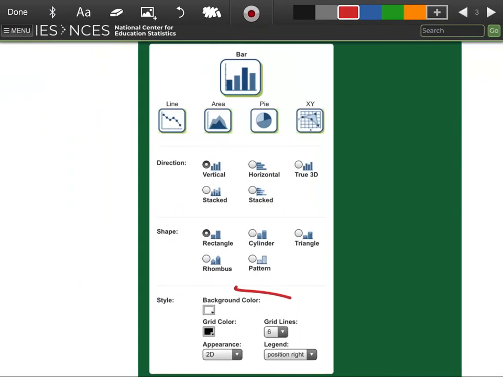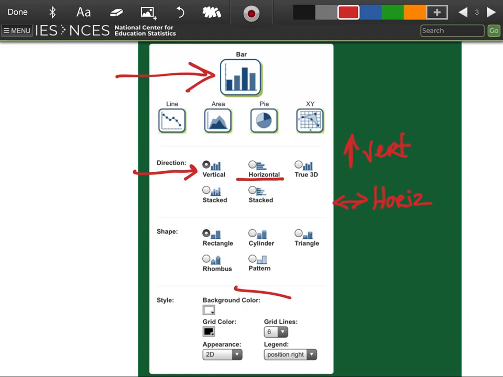The first thing you need to do when you are designing is look at your data. Here we go. We are going to design a bar graph, and I get to pick: do I want it vertical, which means going up and down? This is vertical. Or do I want it horizontal? Horizontal, remember, is left and right. I do not care which one you pick. As a matter of fact, why don't we play and do both?